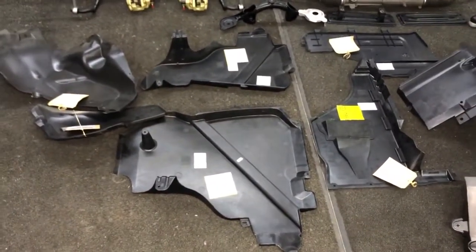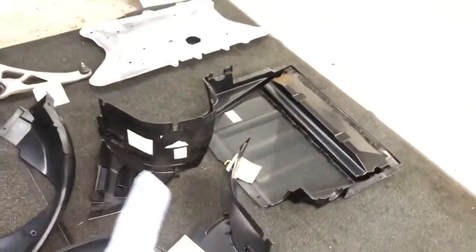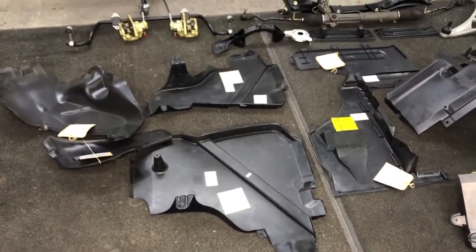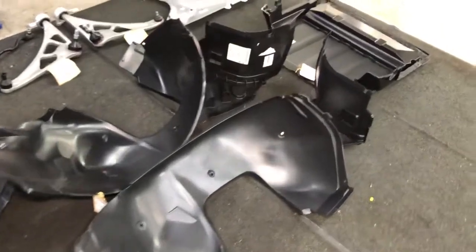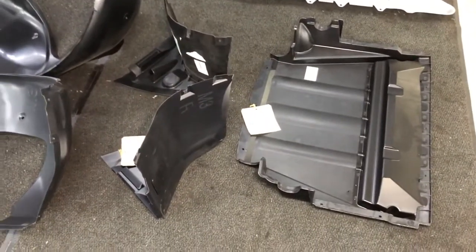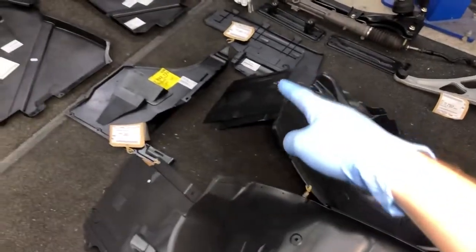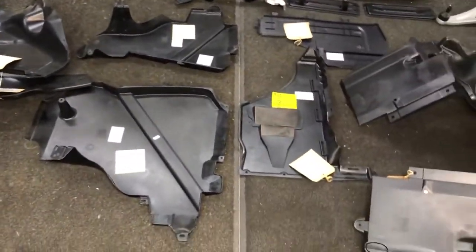Going down to the ground to show some layout of new items going on next — we've just had an order of new plastics arrive from BMW. There are around eleven individual pieces, with just one missing — the one for the carbon canister section coming from Germany — so there'll be a good twelve pieces of plastic all new and fresh. It does add up to quite a considerable amount even just for plastics, but it makes a massive difference. From the factory they get waxed on the left-hand side of the underside of the vehicle, so you find the left-hand ones — especially the gearbox one, the fuel filter one, and the fuel tank one — always have this heavy nasty wax which is extremely hard to break down even with chemicals.